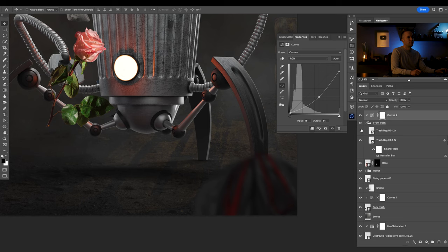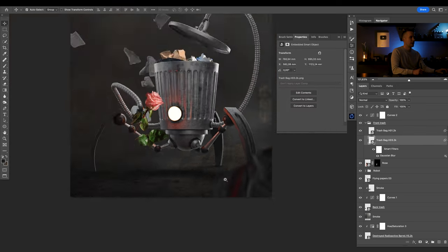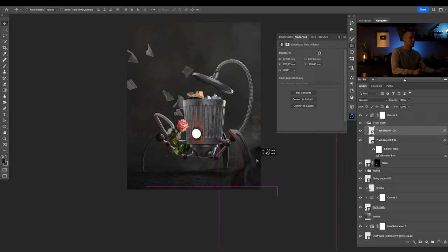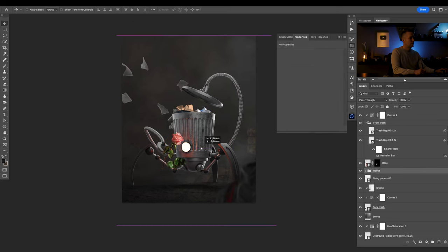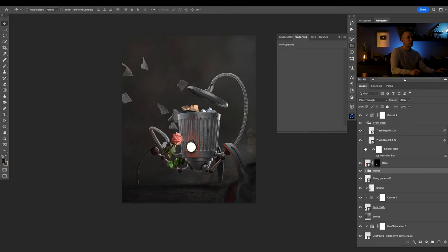Okay, so like that. And I will just copy this, Alt and drag. And yeah, we have this. Maybe I will go with this one. A little bit up. And here. Let's see if we move the robot right there. No, right there. I'm just thinking about the flower, where is the rose? We have a rose somewhere. So we have a robot, we have a rose.